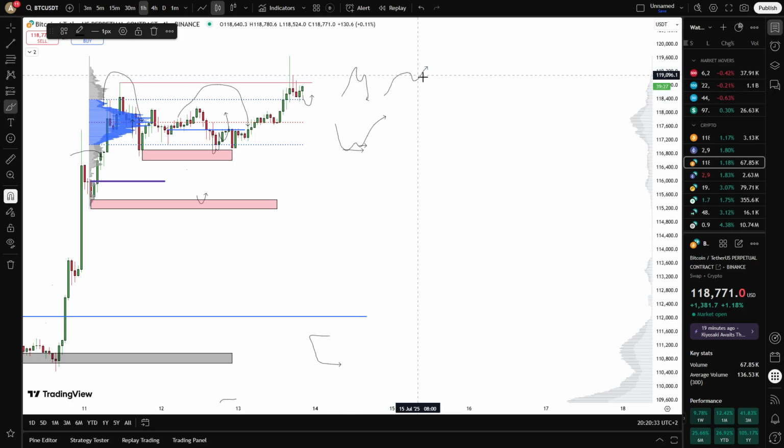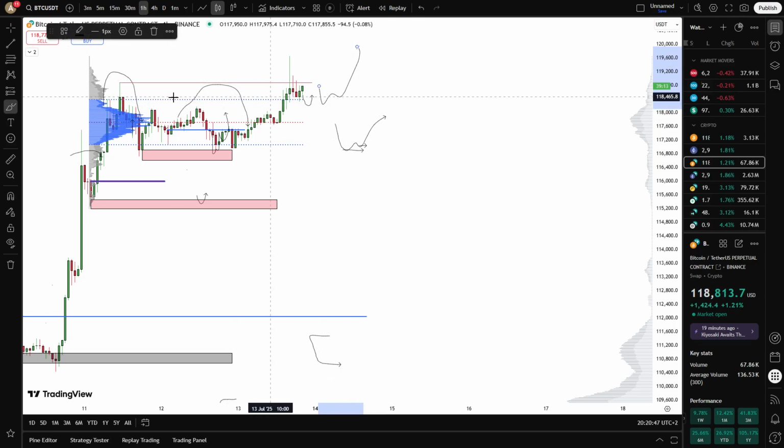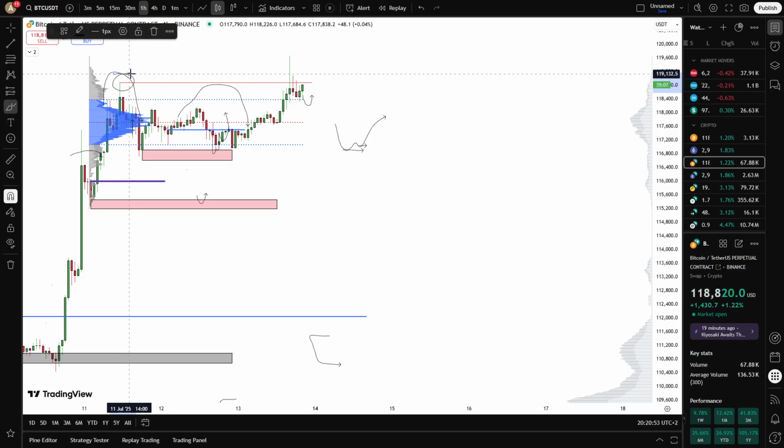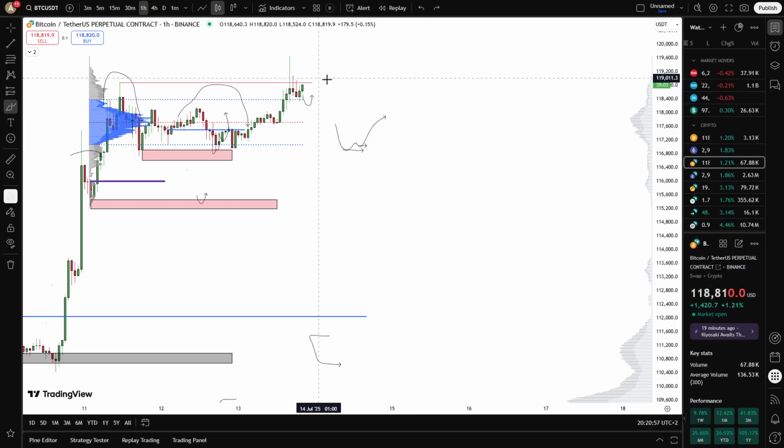Because we're at this point. So for now, we don't know if this is rejecting or breaking, right? And I think breaking will be more likely when you look at this from a breakout retest point of that range. So the point we want to see reclaim for further upside is this. So if we reclaim this, I think we will be trading higher yet again.